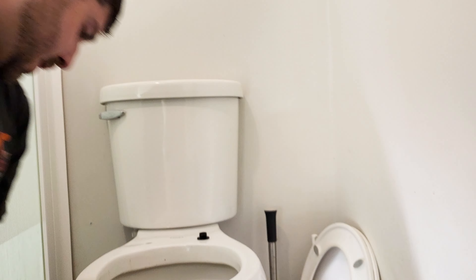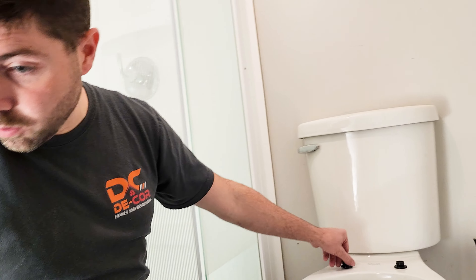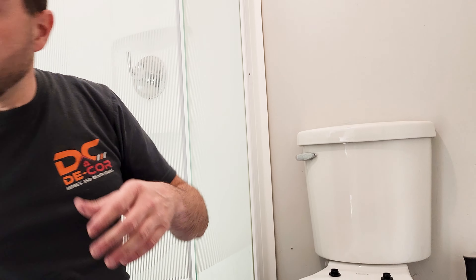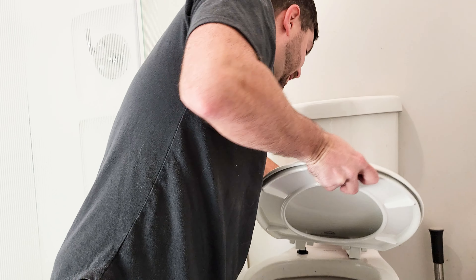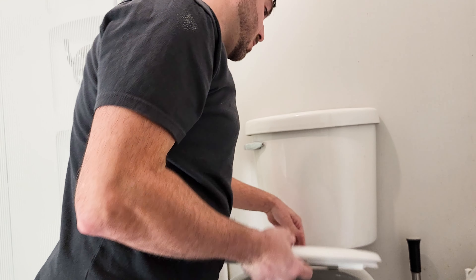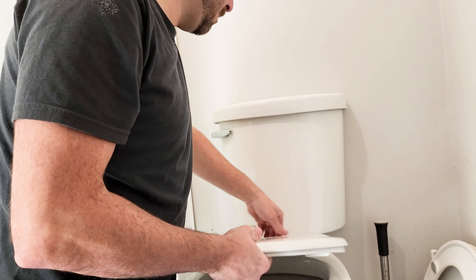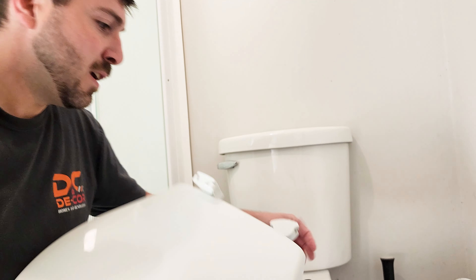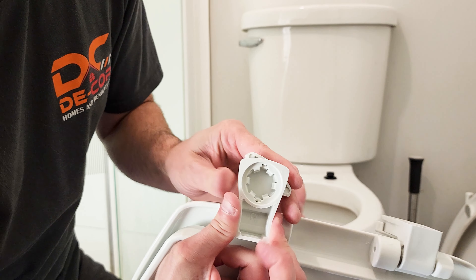The idea here is that we're putting on both of these units, and then once these are actually fastened down, this toilet seat just goes on top and locks into place. So I'm going to unlock it — the unlock mechanism just grabs onto teeth. These teeth are just opening and closing — you can see that on the inside there.